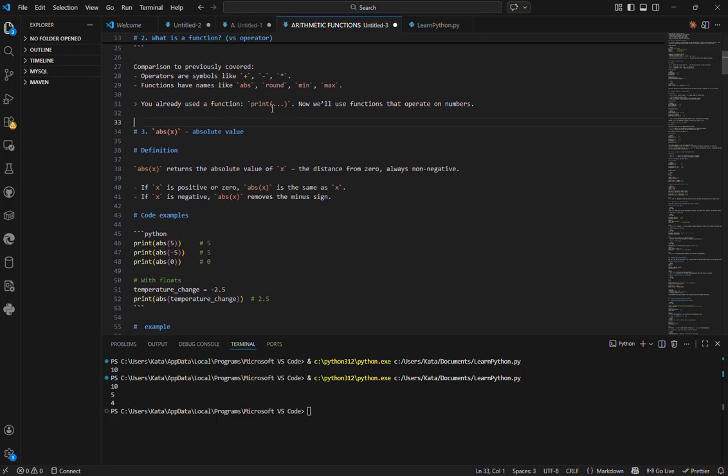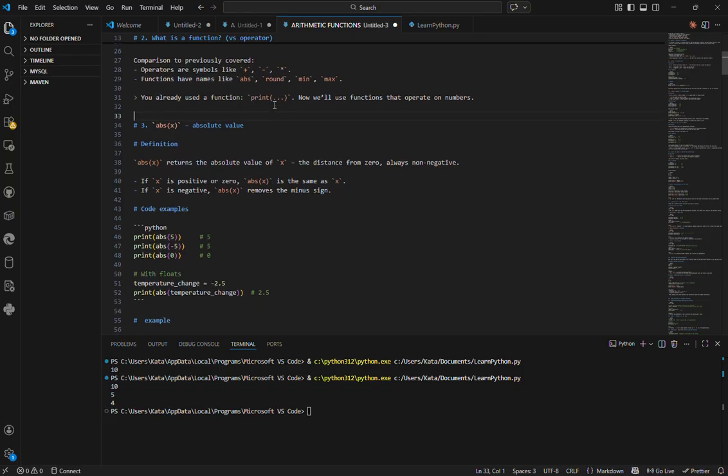We've already used the print function call, and this specifically instructs Python to print something to the console. This is great whenever you're building your UI and you want certain results to be printed onto the screen so that users can interact with them.